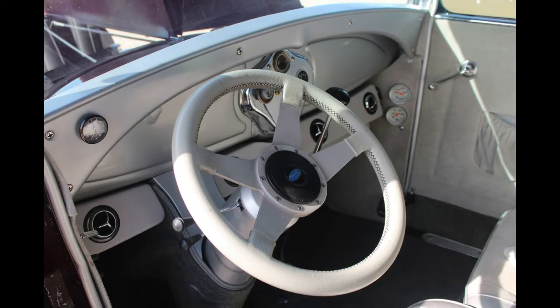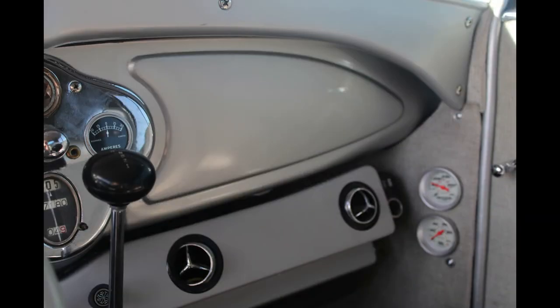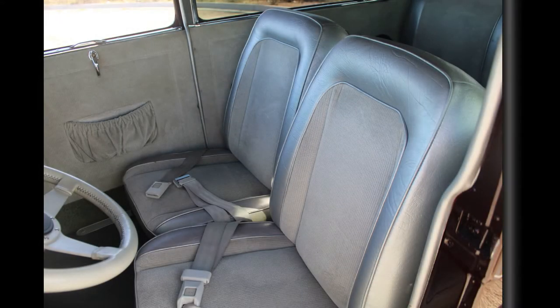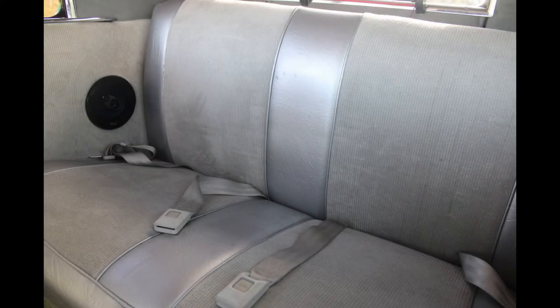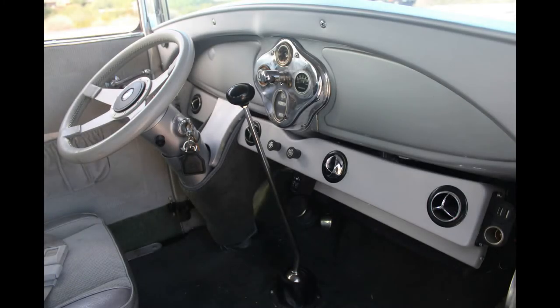We also did a little bit of stuff to the interior, but really not a whole lot. The car doesn't have any heat whatsoever, but you say, well, this is Phoenix. Well, it does get a little cold in the winter, even so. So what we did, instead of adding heat to the car, is we just added seat heaters, so we can just flip a switch and it heats our bodies up as we drive along. And we actually used that about a year ago, and wow, what a difference. It really helps just enough to take that edge off, so we enjoyed that as well.